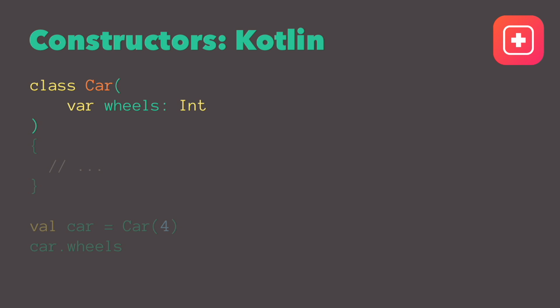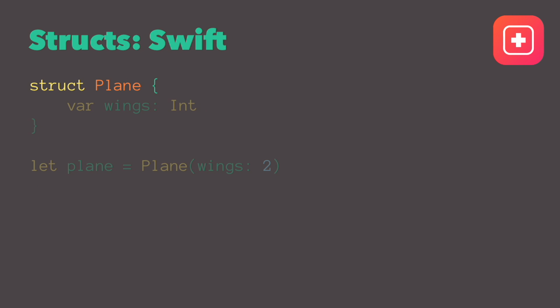In Kotlin, it's a bit different. Here, we have what we call default constructor. So as you can see, it's not curly braces, but parentheses. So it has two functions. First, it defines the properties of the class. So here the class car has wheels, but it also creates a default constructor. If you wanted to add logic to your car, then you can add the curly braces. Again, you can use your car and check the wheels.